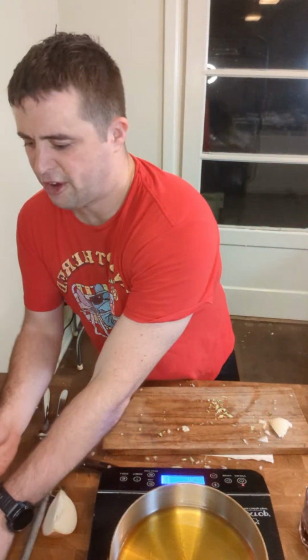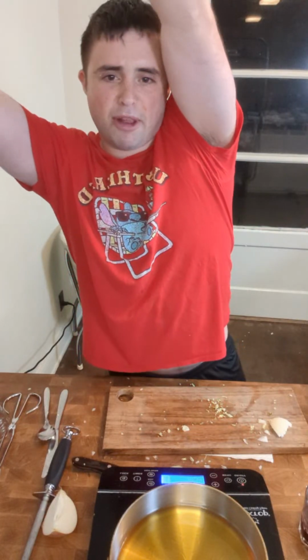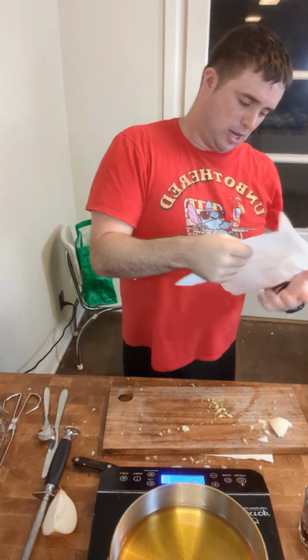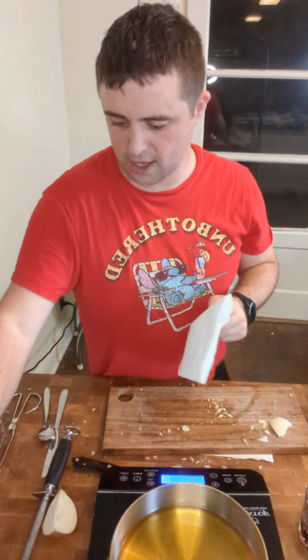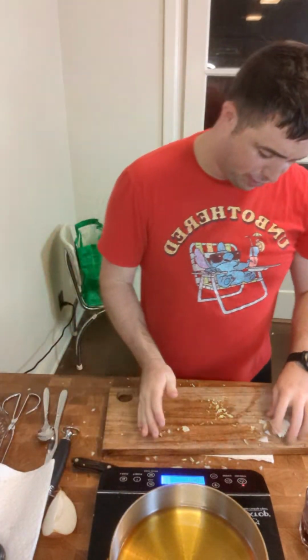Now, whenever you're using oil, make sure you put something down so you don't get it all over the place. While that preheats, let's prepare our taquitos here.